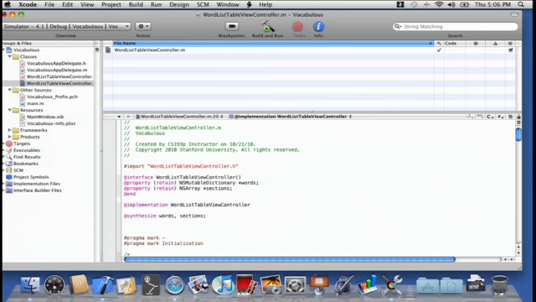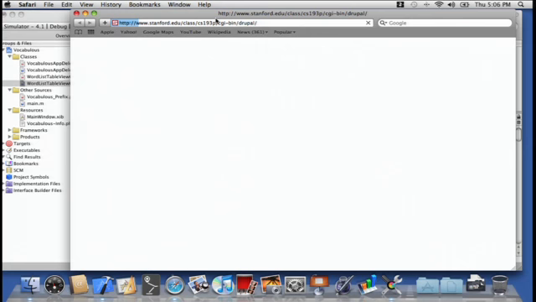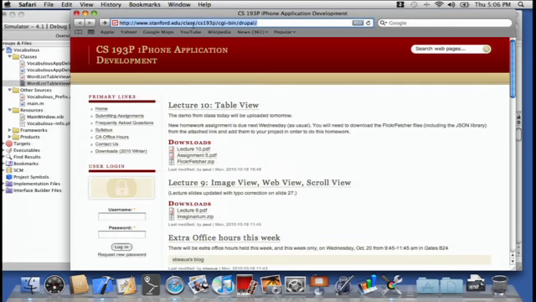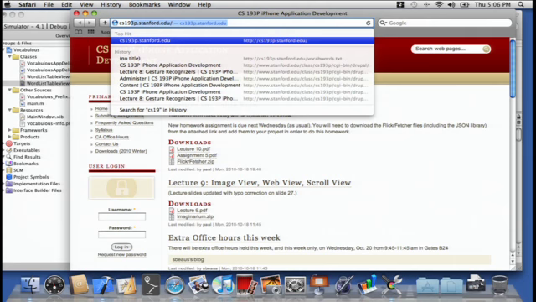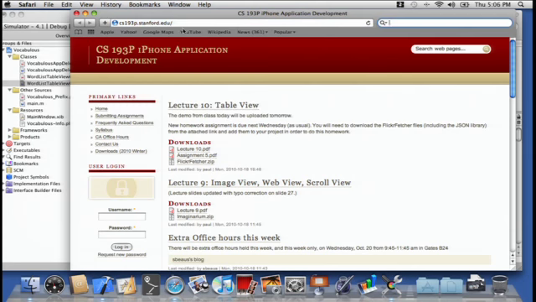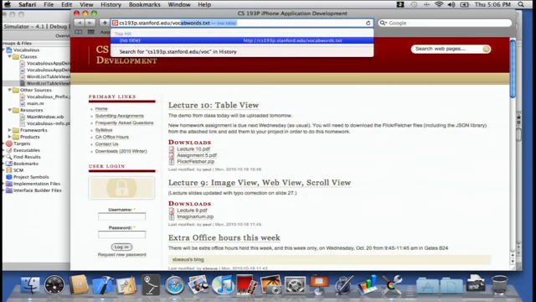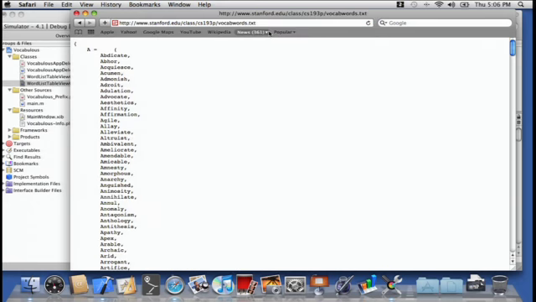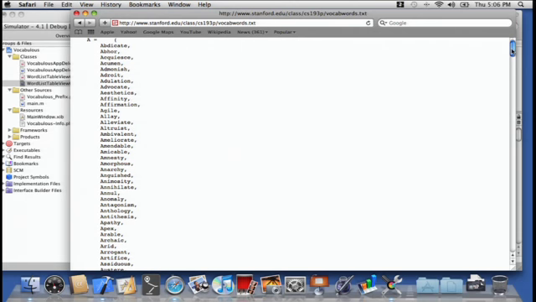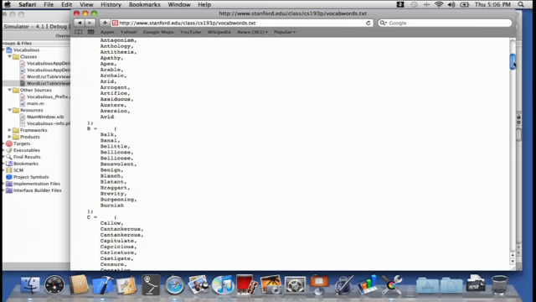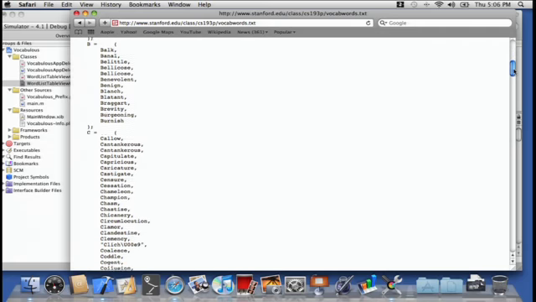Okay, and of course I've prepared for this lecture with a little bit of words on the internet. So I have on cs193p.stanford.edu, I've put this thing vocabwords.txt. Okay, it's just a text file. And you can see that it looks kind of like a dictionary, right? You see it has A equals and then parentheses and then an array of words. B equals parentheses and an array of words.